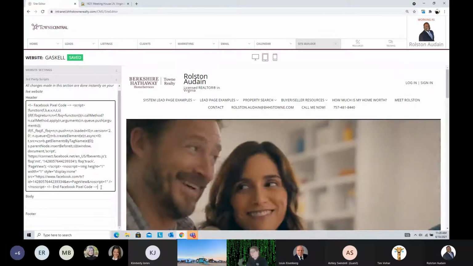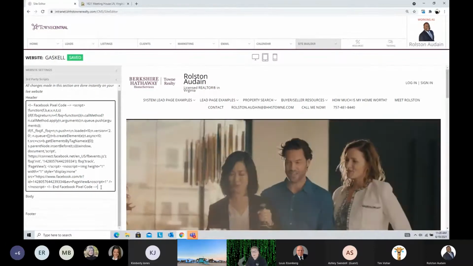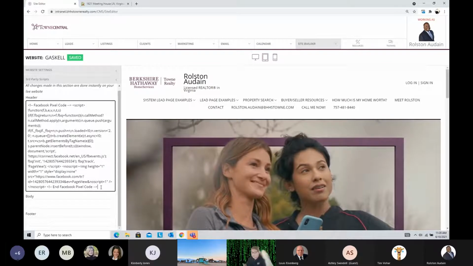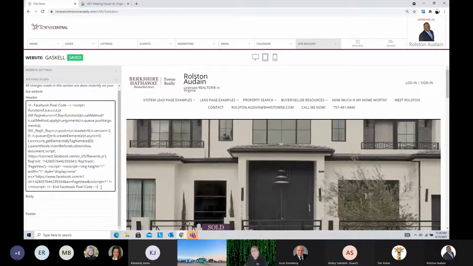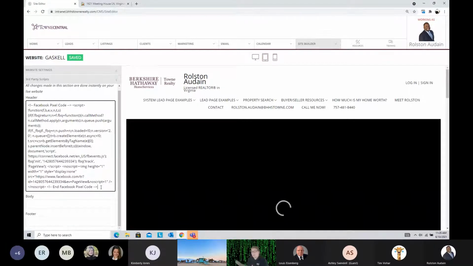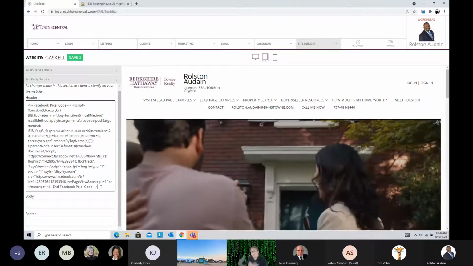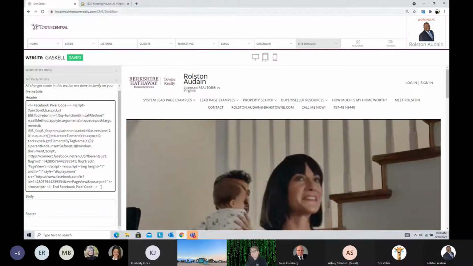So if I wanted to install the Adwerx code, I'm just going to copy and paste it in there. The Boost by HomeSpotter code, I'm just going to go ahead and copy and paste it in there. And it'll just keep building and building. I've got a couple of accounts in here that have the Google Tag Manager, or Google Analytics, or they have stuff from another third-party vendor that they might have connected with that need to do reporting. And it's fine. You can put as much into that header as you need as far as coding is concerned.